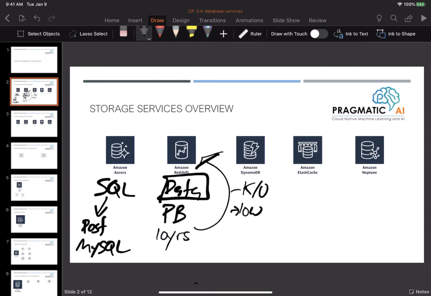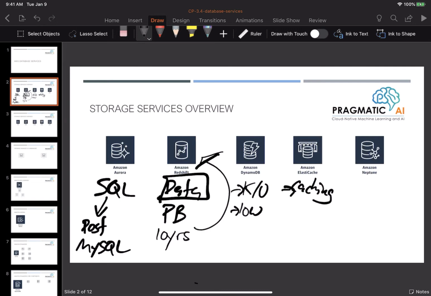Elasticache is another offering that offers the ability to do things like extremely low latency queries or caching. And so you'll often use this as a layer for something like maybe you want to cache your recommendation engine results or cache some kind of query that takes a long time, maybe hours to run. Instead, you put that data into a cache. And then as a result, you're able to get this extremely low latency database.